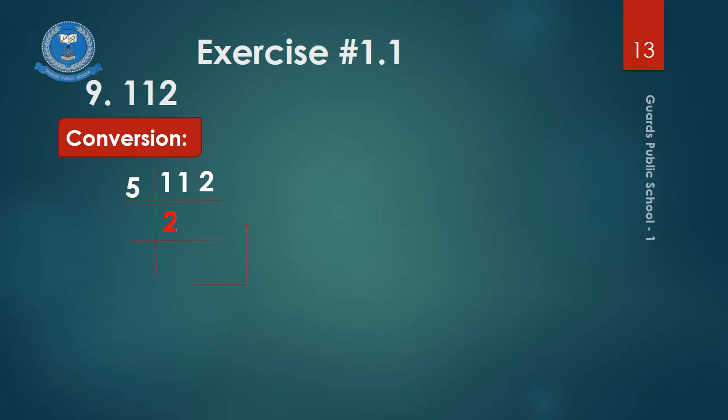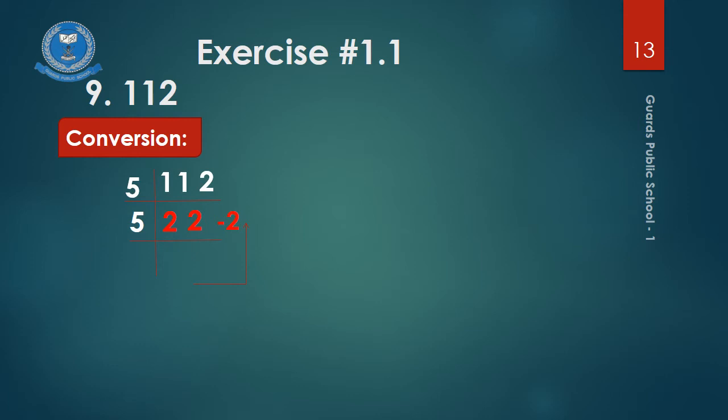Again, 12 is not divisible by 5. The number lesser than 12 and divisible by 5 is again 10. 5 2s are 10. Now tell me the remainder. Yes, now the remainder is 2 and write it down as remainder. Now 22. Can we divide 22 by 5? Yes, because it is greater than 5. Now tell me, is it divisible by 5? No, it is not divisible by 5.